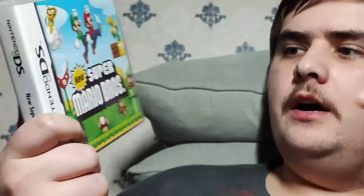Here's another really good deal: New Super Mario Bros for the DS. Normally it goes for about 18-20 quid. I got it for £10, so I'm really happy with that. All case-in-box, all very nice. And even the case is actually in quite good condition — there's a couple of scuffs around here, so it's not the absolute best condition, but I am really happy I got that.